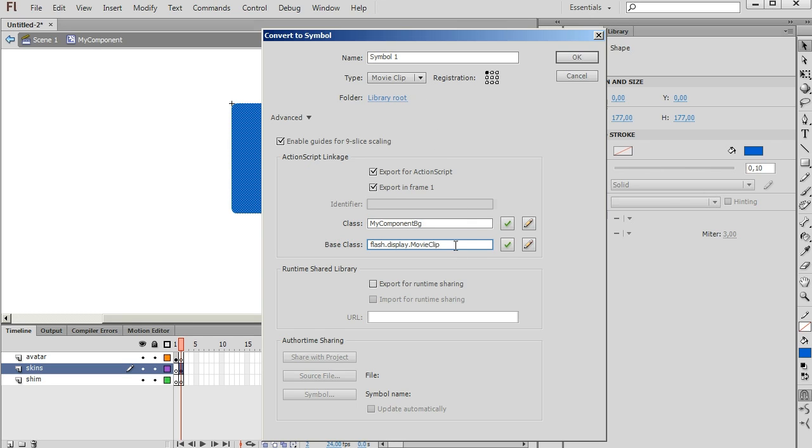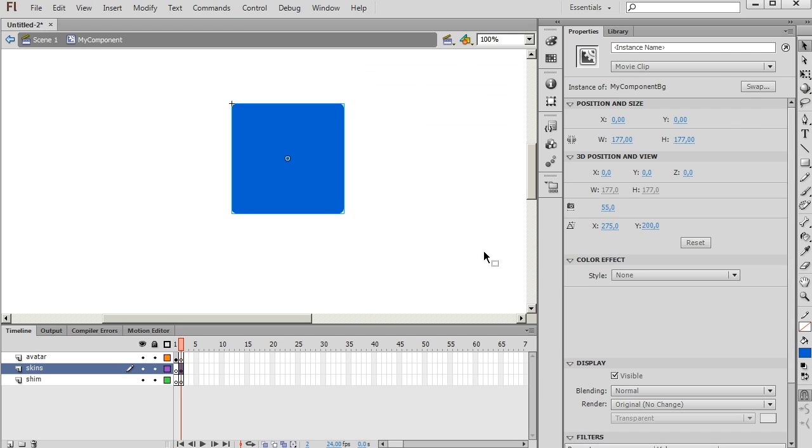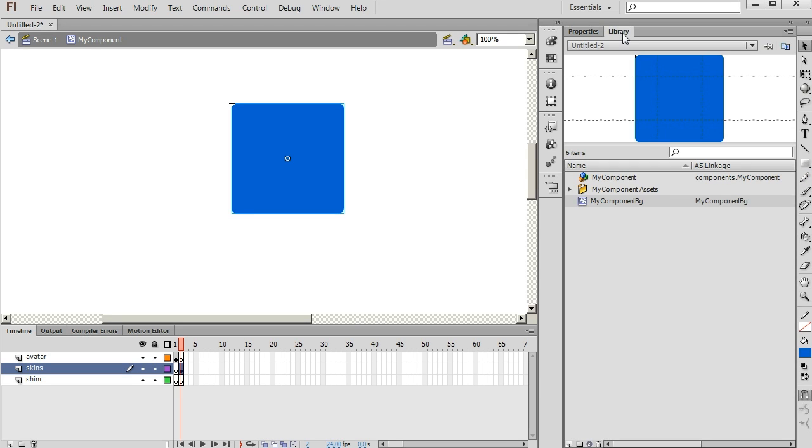We can also create a sprite from this, but let's just keep it as a movie clip and call it my component BG. Yes, everything is fine. We're not going to create any custom classes for this. We just need the class name to be able to link it in the class.